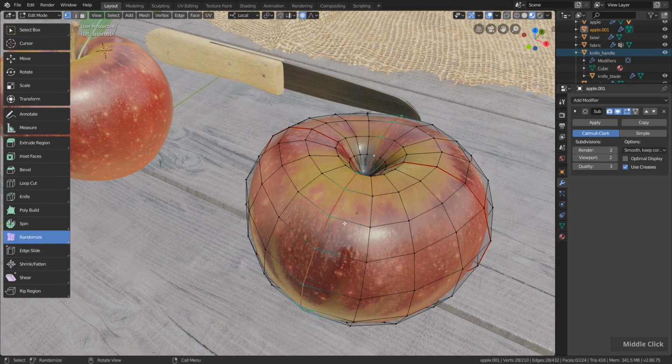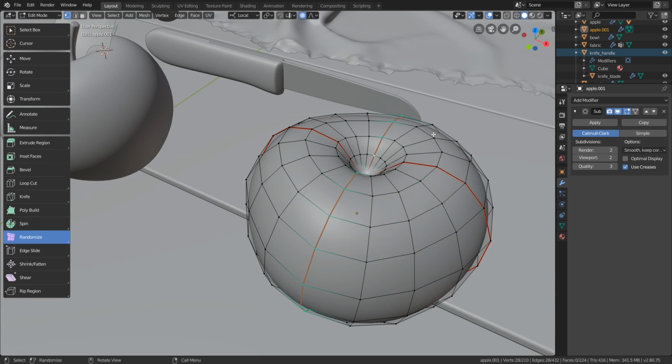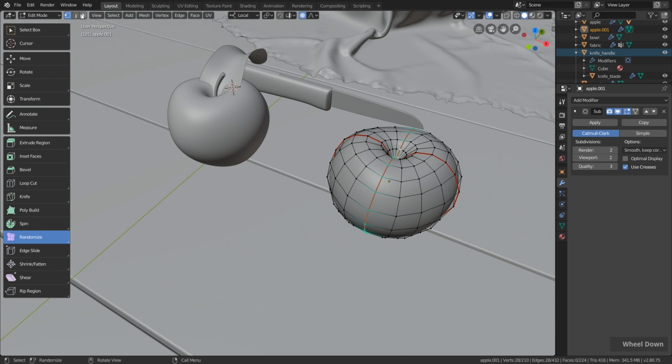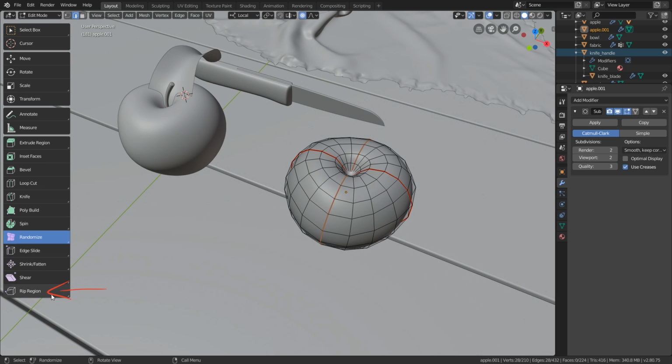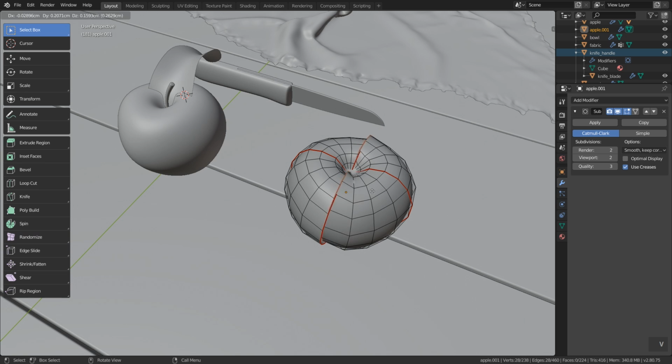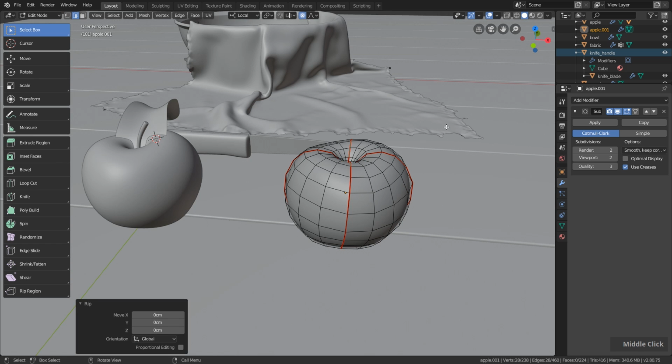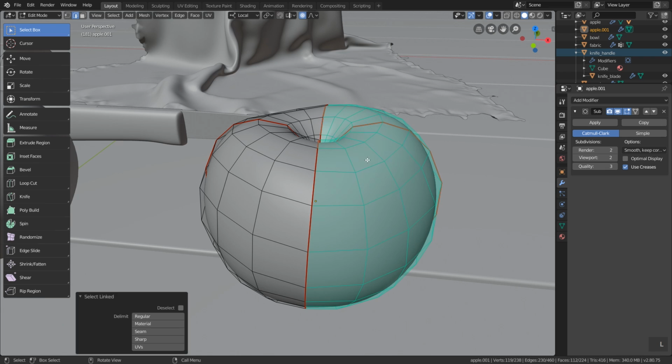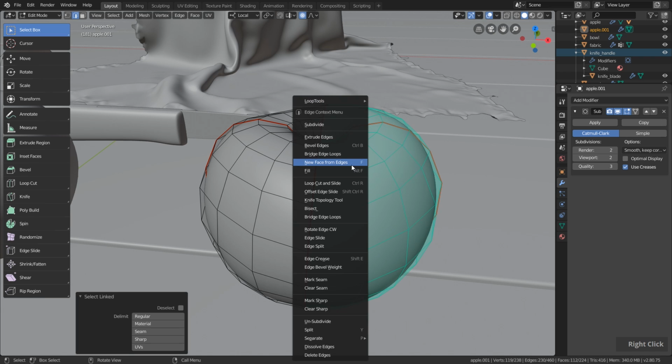these two loops. You can also go to the solid viewport shading to see this better and maybe enable the edge selection. And now let's use the region tool, but we don't have to click on this tool. Let's simply press V to access the tool and then you can see this selected edge will be split. Now let's deselect everything. Let's press L on one side of the apple, right click, go to separate and click on selection. You can also access this menu by pressing P.